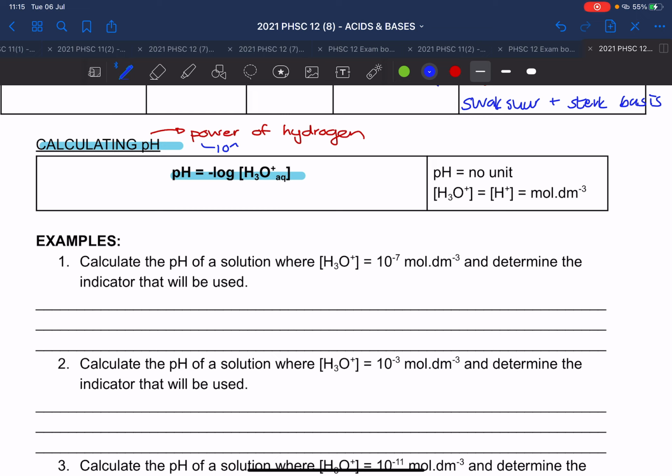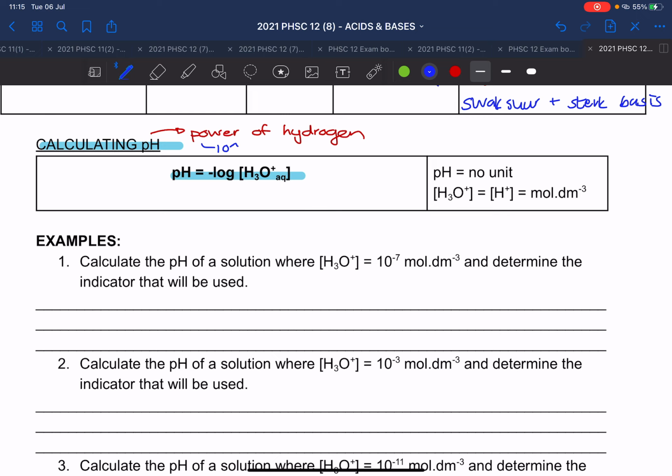Okay, kom ek kyk gaan net daarna na jou log, né? Julle weet jy het 'n shift knoppie. Right. As jy sin, kos en tang shift, then you do the inverse, né? As jy daar kyk, dan sien jy daai ander kleur is sin tot die mag minus 1, kos tot die mag minus 1, blah, blah, blah. So jou shift is die inverse. As jy kyk na log, shift log will give you 10 to the power of. So log is actually to the power of. 10 to the power of.